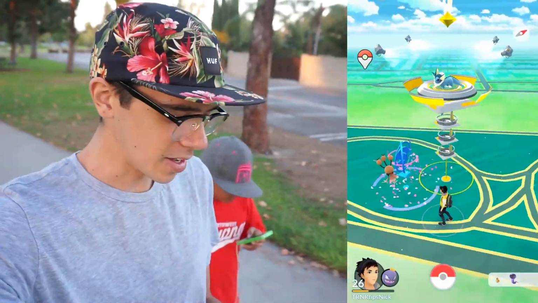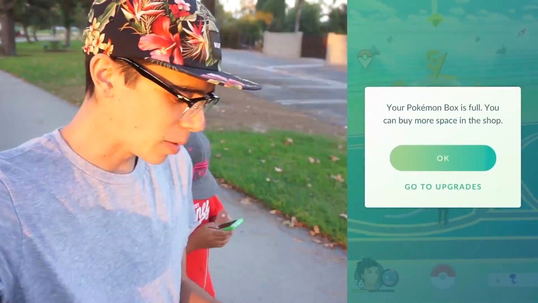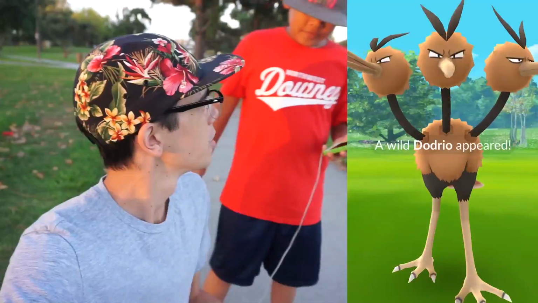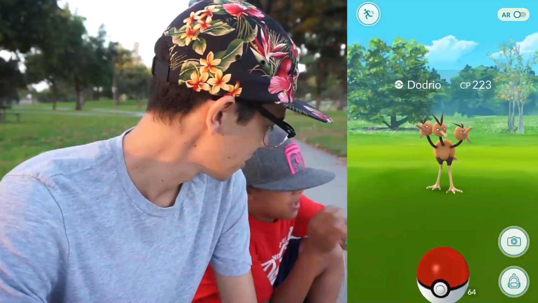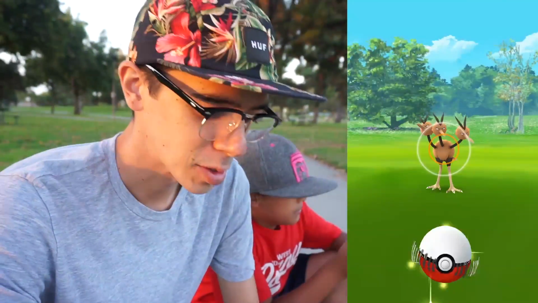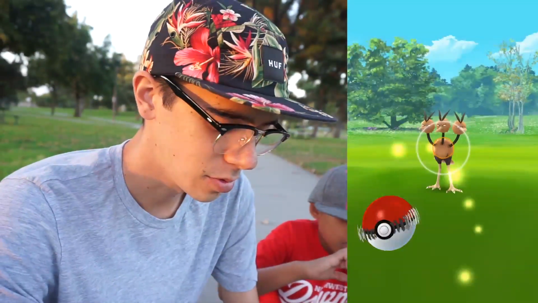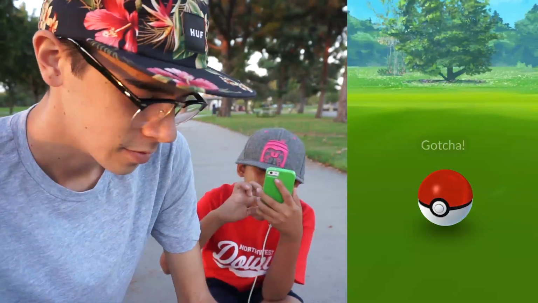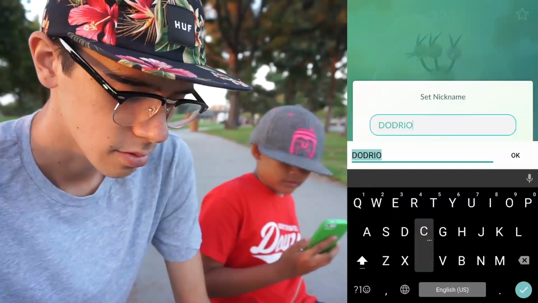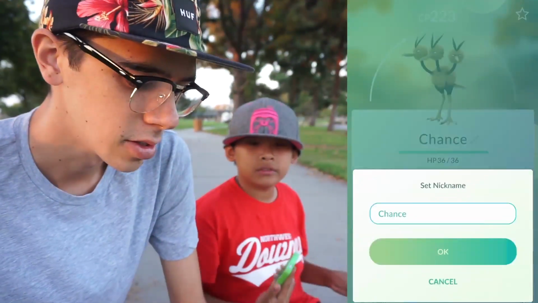Arbok on the sightings, and Chance's Lure just spawned a Dodrio. My box is full. Okay, hold on. Nick. All right, Dodrio, 223 CP. 374. Neither of those are spectacular, but still pretty rare. Rare and cool. I do like Dodrio. Of the rare spawns out. I'm gonna name it Chance. What do you think? Yeah. Chance the Dodrio.